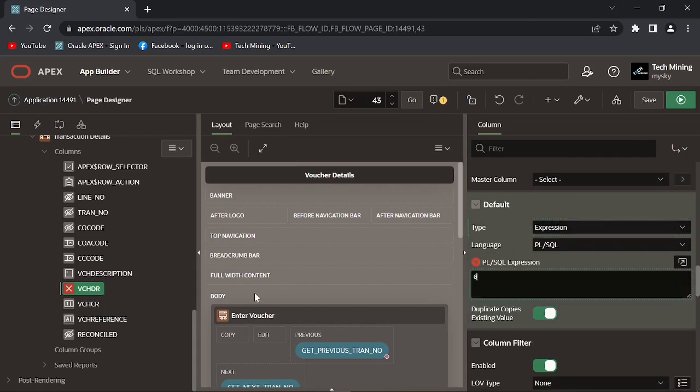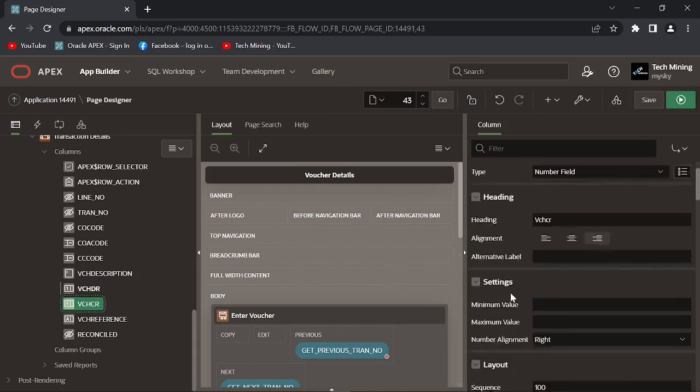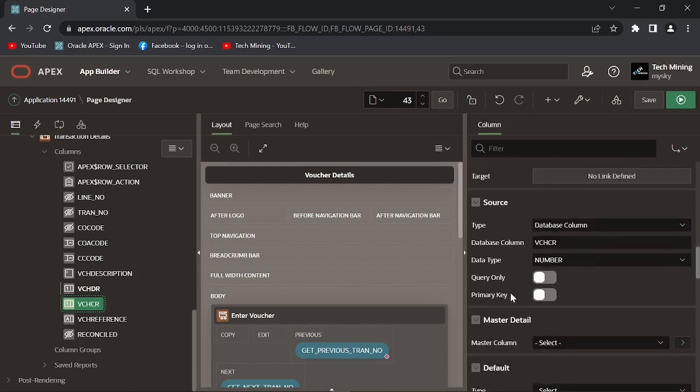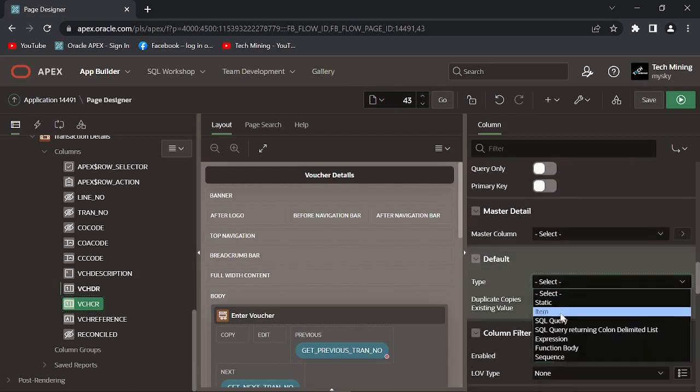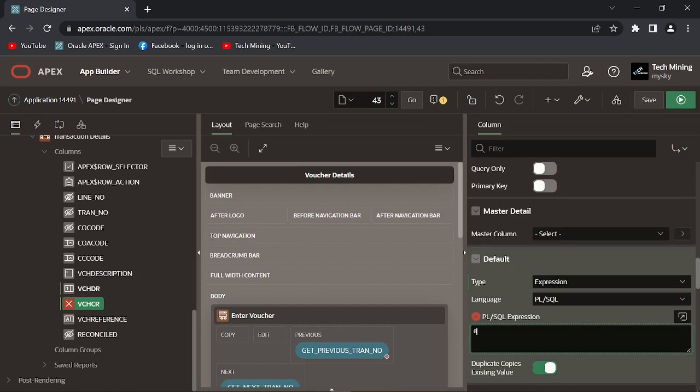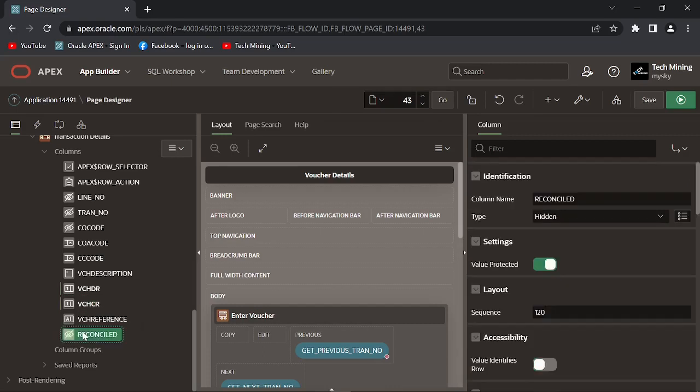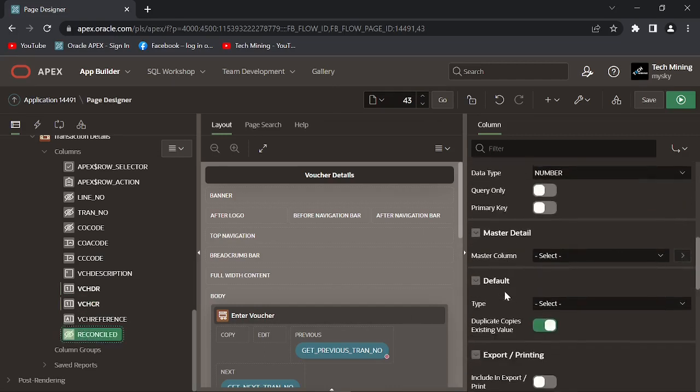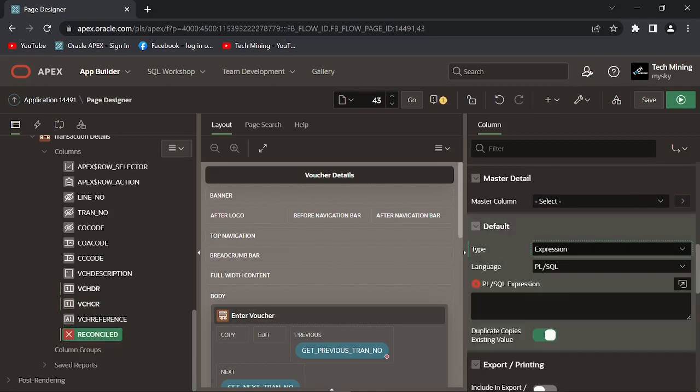These settings will show 0 as the default value in the former two columns. The 0 value is stored in the reconciled column to mark every transaction initially as unreconciled. After reconciling a transaction with the bank, in Part 21 video of this series, these default values will be replaced with 1.